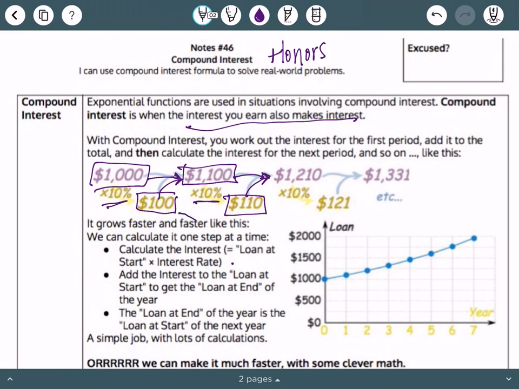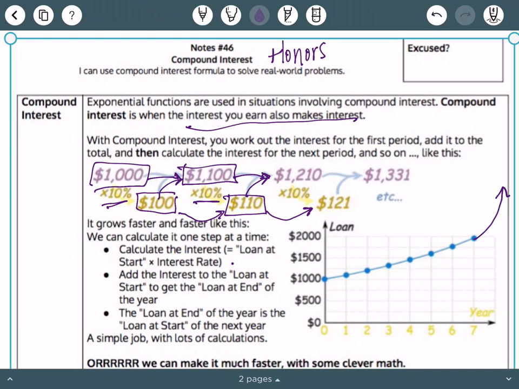And so we see that the interest changes from month to month because the amount of money that you have in your bank account is getting bigger and bigger. And so compound interest can be really good if you are making the interest and really bad if someone is charging you the interest. So it gets faster and faster and faster until eventually the line goes up like this and you're making money like nobody's business. This is the reason why somebody like Martha Stewart or Oprah Winfrey is able to live on their interest alone because their interest is making money for them.